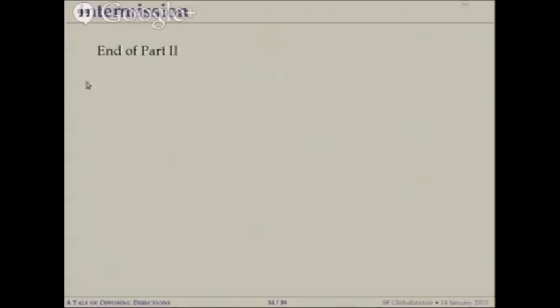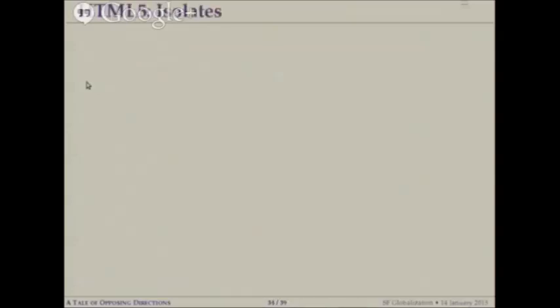That's the end of part 2. Are there any questions? Yes. How does adding neutral characters at the beginning help? Not neutral, sorry. Left to right and right to left marks. Yeah. Invisible characters.